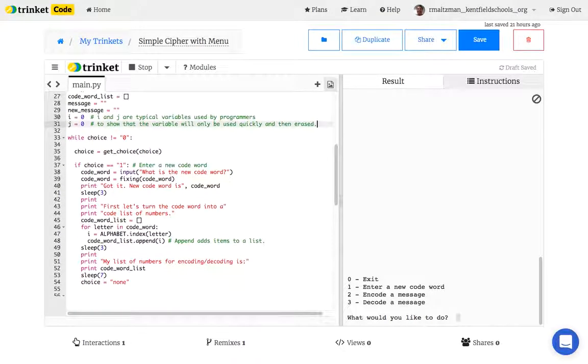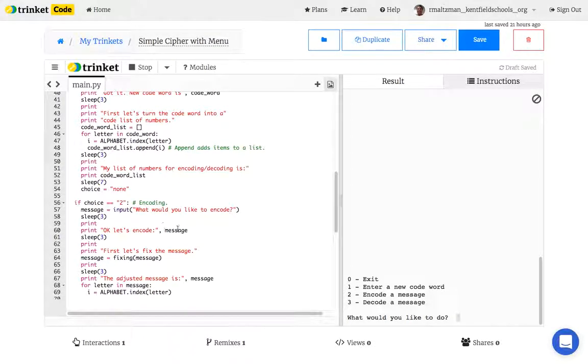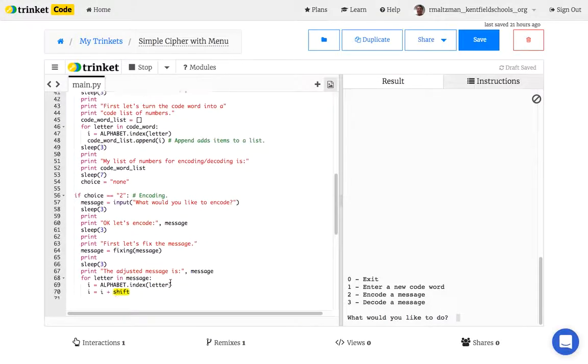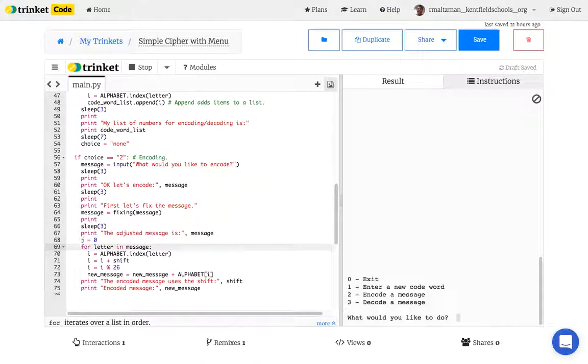So what I'm going to do here is for encoding, I'm going to say, okay, let's encode message. First, let's fix the message. It's fixed. The adjusted message is, okay, for letter in alphabet, i equals, oh, so I'm going to use j. So I'm going to set j equal to 0 again, just to make sure. And j is going to track along my list of numbers.